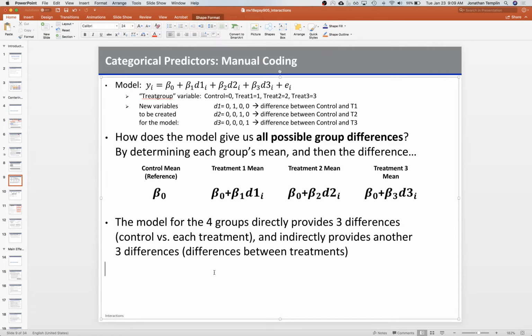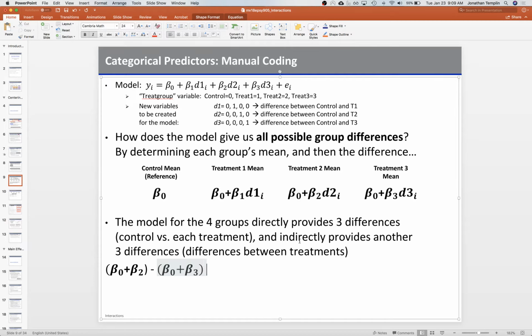We know that beta 0 plus beta 2 happen to be the mean for treatment group 2. And we also know, if we want to take the difference, the mean for treatment group 3 is beta 0 plus beta 3.